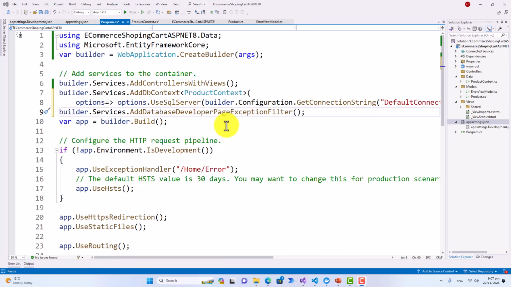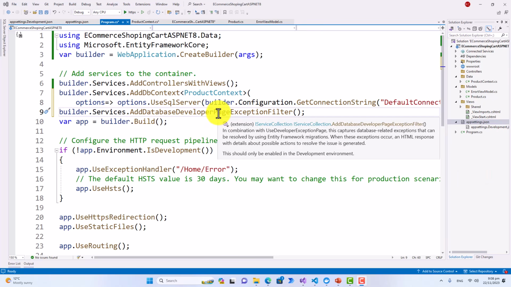This database developer page exception filter is only to be used in the development environment, and together with the development environment, it helps in resolving any database issues encountered in the usage of Entity Framework Core, by applying migration. And it gives us a user-friendly exception page.